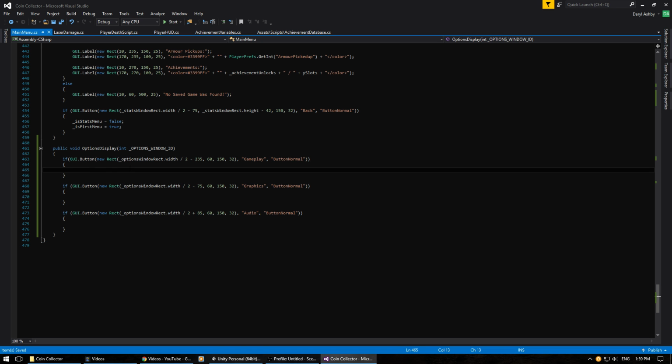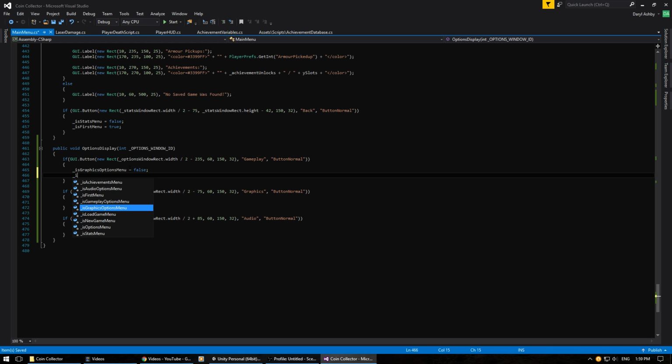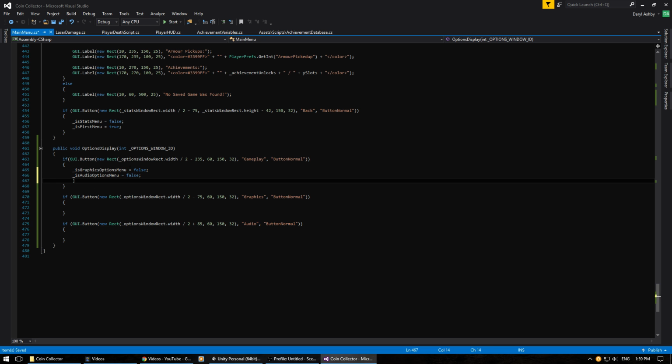Now what we do is, no, we don't need to do an if, we just need to say _isGraphicsOptionsMenu equals false, _isAudioOptionsMenu equals false, and then _isGameplayOptions equals true. Now we just need to do the same for these 3.